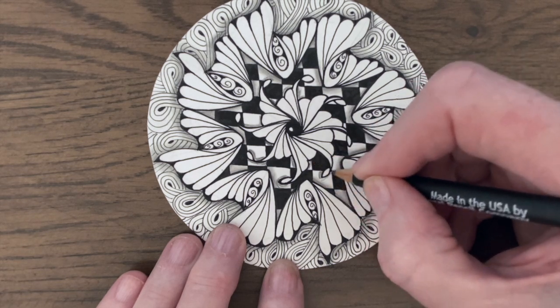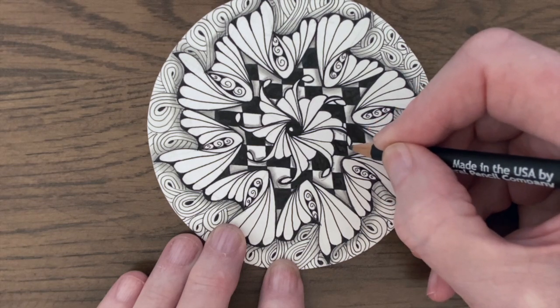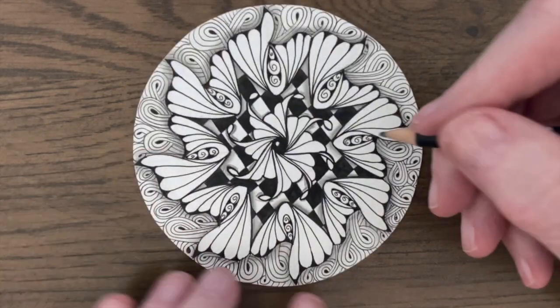You may notice that I'm not putting graphite where the black sections are. It tends to make them turn up a little bit shiny.